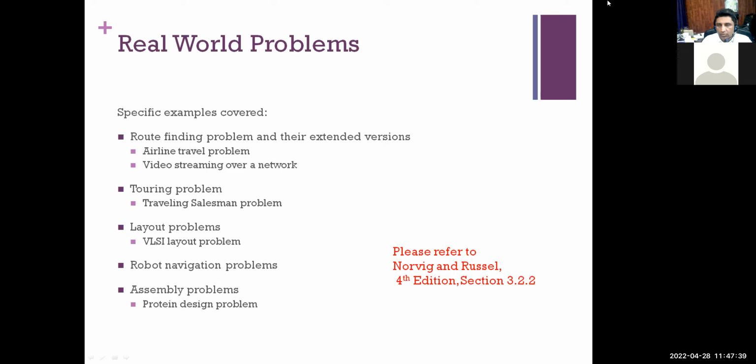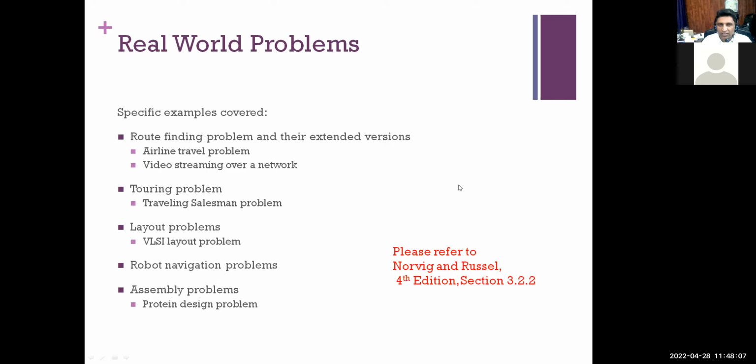So airline travel problems. Suppose now an airline has to, okay, let me not explain it. Let me allow you to formulate this. How will you formulate the airline travel problem as a grid world problem? By airline travel, what do you mean? Between 2 destinations? Just try to work it out.